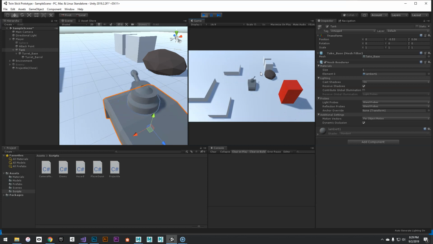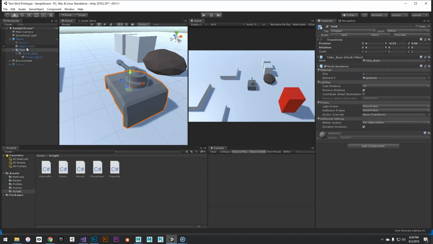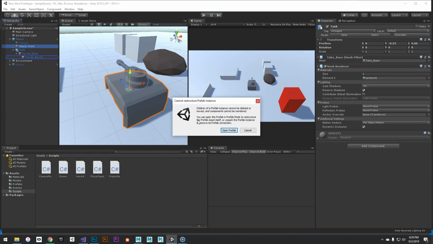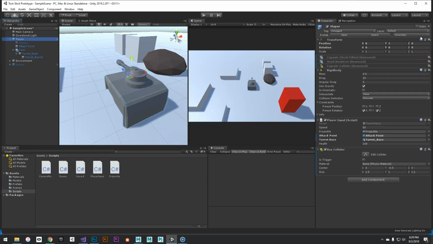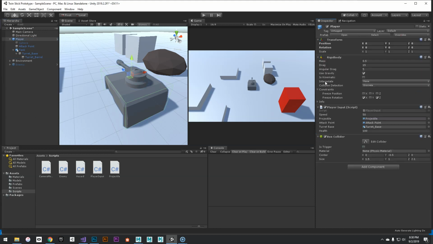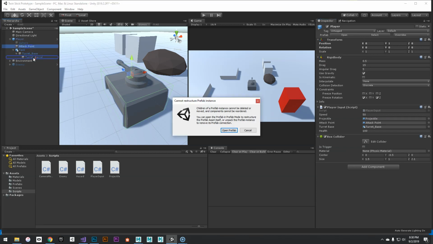Okay, so there's one last thing to fix. We're almost done, and that is where the attack point is located. Now I said we want to parent our attack point to the turret barrel, and let's go ahead and do that. And to do that, we need to open the prefab. So let's first click on it, go to our overrides, and hit apply to update our prefab, and then let's try it again.